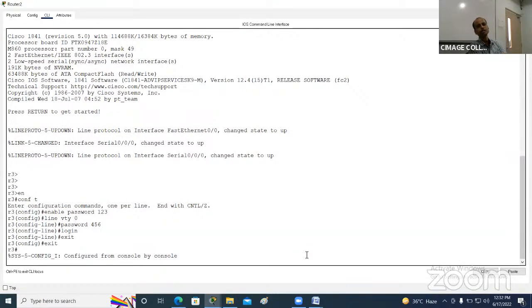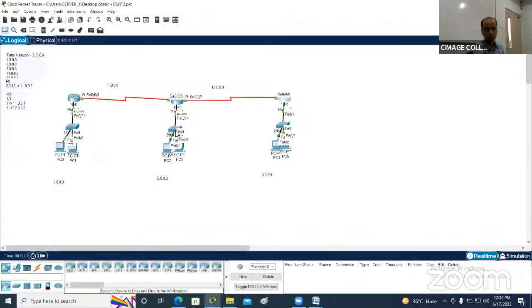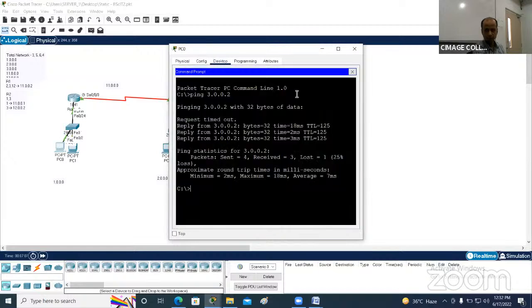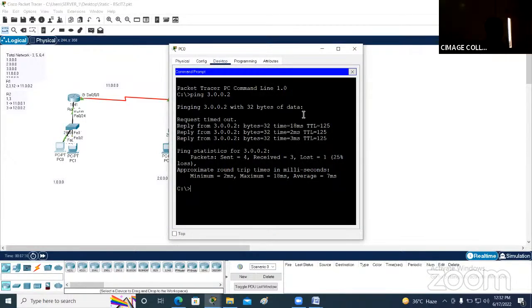Now the router can be accessed from any network, any node. I'm going to show you whether any node is able to access it or not. On the first machine at the command prompt, I'm going to give the command telnet and then the router 3 IP address, which is 12.0.0.2.